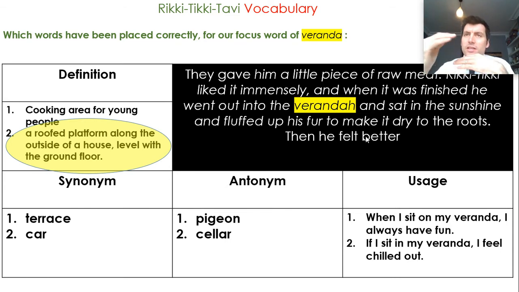Here then, if it's a place where people go out into, is it going to be a car that people go into, or is it going to be a terrace? I can see that the synonym that's correct there is a terrace. If I know that the synonym is a terrace, then what would be a sensible opposite word? Somewhere I can go out onto. Would that be a pigeon or would it be a cellar? I always think of cellars as a place you go under a house, so it should be a cellar. So that's the antonym, the opposite meaning.